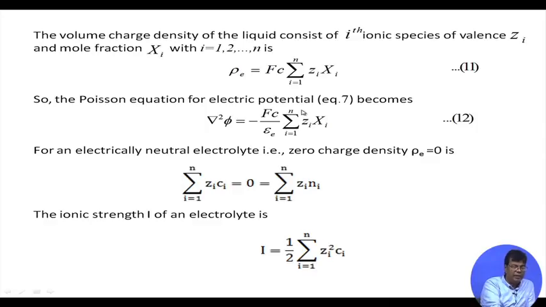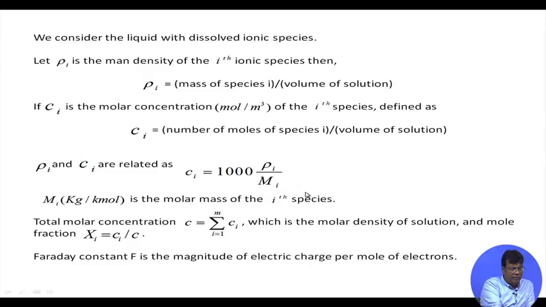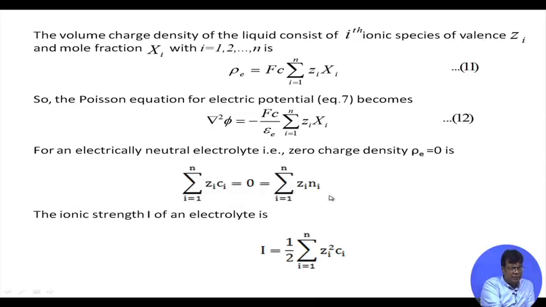So, with that, the Poisson equation for the electric field can now be expressed by this equation. Okay. Now, if we have a situation where it is electrically neutral, that means the net charge density will be 0. So, we will have summation of z i C i, or summation of z i x i, equal to 0. And n i we define as the number density. That is governed in this way, by the same equation, because it is 0, homogeneous. So, that is why we can have the same equation.